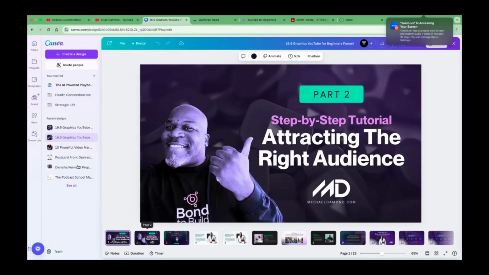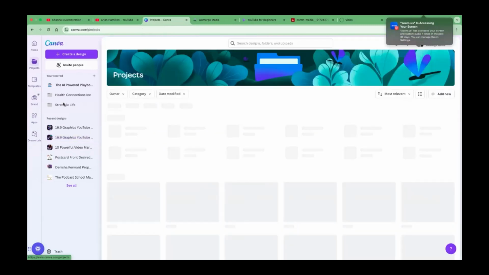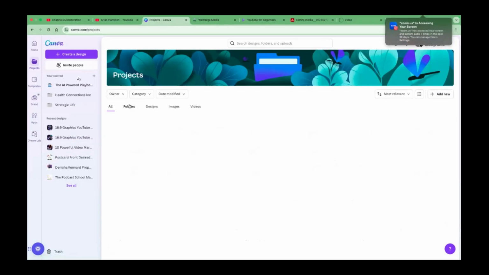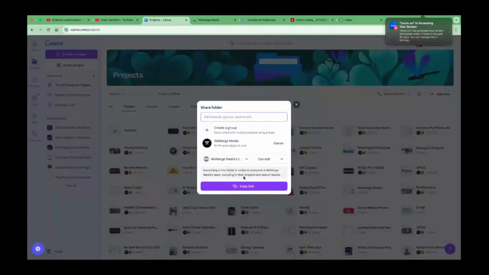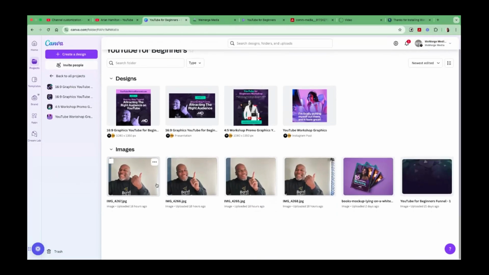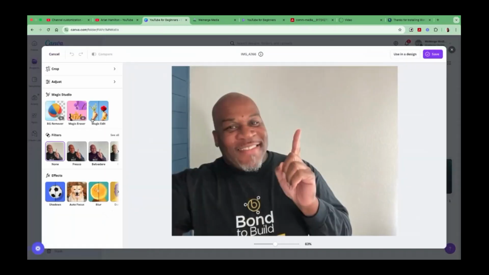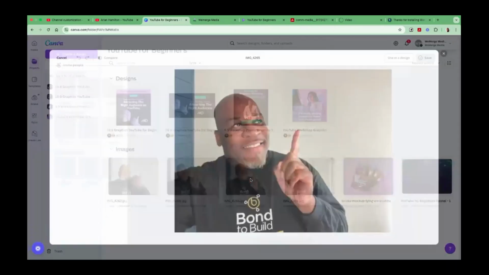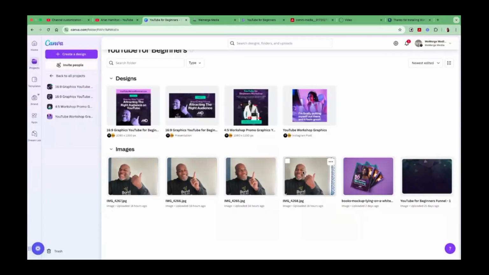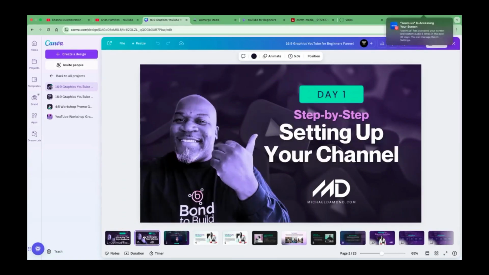Yesterday, I was wearing my Bond to Build shirt and I took a couple of pictures because I wanted to just show you all that this is just basic things that I'm doing that you can do too. So like yesterday, I was like, okay, I'm gonna create some thumbnails for this. I need to have some pictures to put up. I literally just stood against a wall and took some pictures. Okay, so you'll notice these pictures. I just added a filter on them, pointing a couple different directions, right? And then inside Canva, I was able to bring those pictures in. I was able to remove the background, and that's how I got these thumbnails. I put a filter on there too.